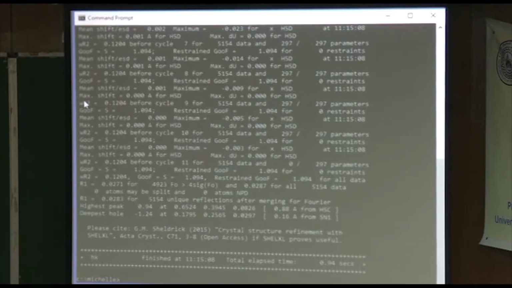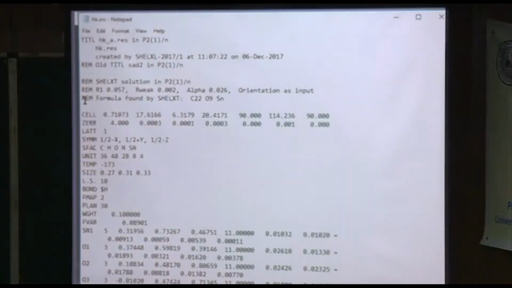You want to make sure that you've included hydrogen bonding, that the highest peak is less than 1, which it is, and you want to update the weight. So the weight right now is at the end.